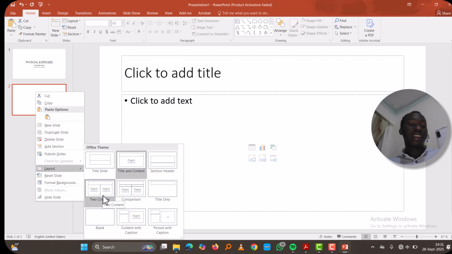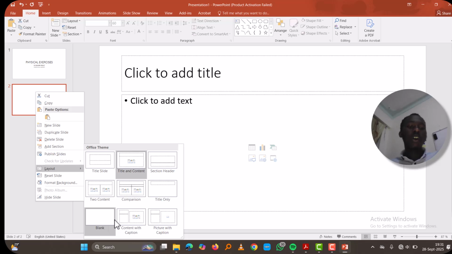The two content slide layout is for when you want to put your content on the same slide, but in columns, specifically two columns. Then you have a comparison slide where you can do comparisons. We have title only, when you just want the title on your slide. We have a blank slide, with no text boxes.